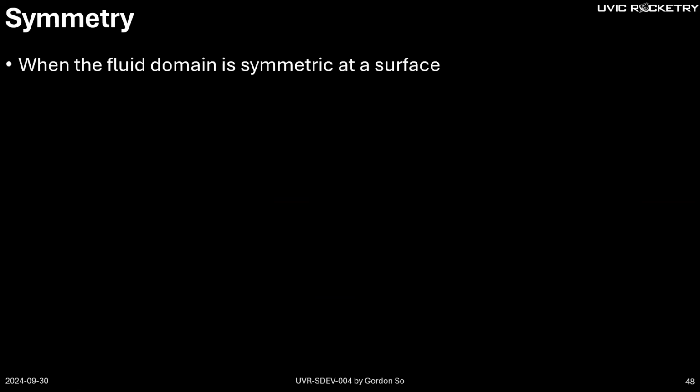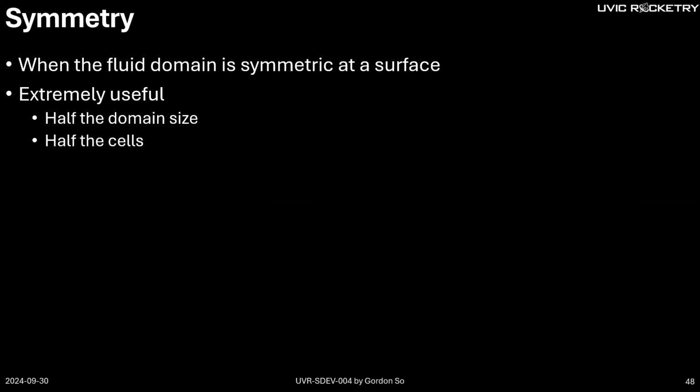Symmetry. So symmetry is really important. It refers to a fluid domain that is symmetric. Why is that useful? Because you cut your domain in half. You're calculating half the math, and your size will be half the size. And what does that mean? You have fewer cells too at the same time. Of course, it could induce some kind of artifacts, but in general, this is really useful for most analyses.